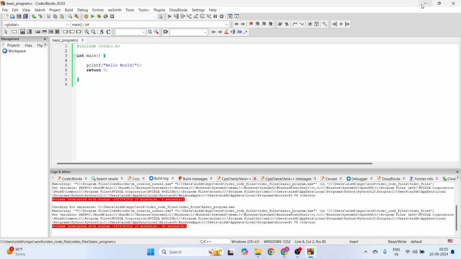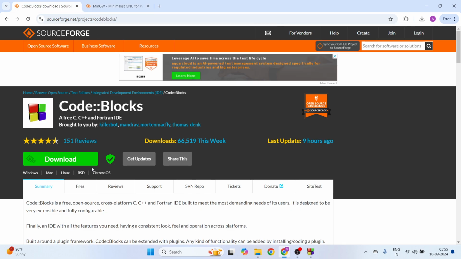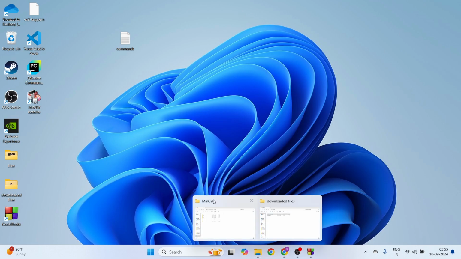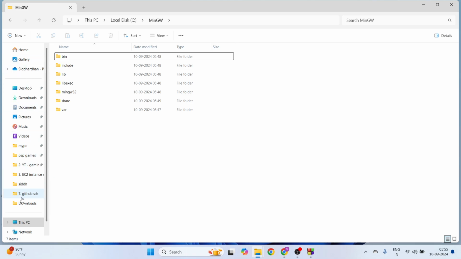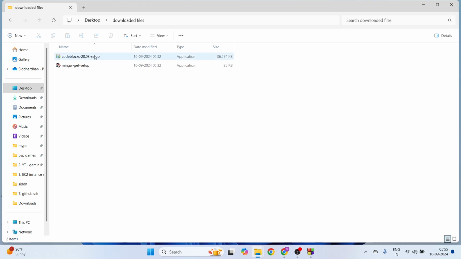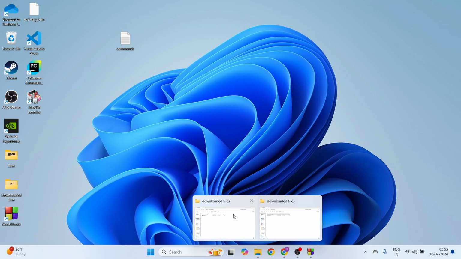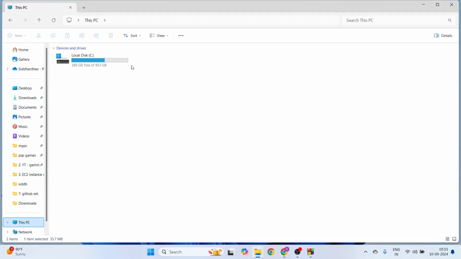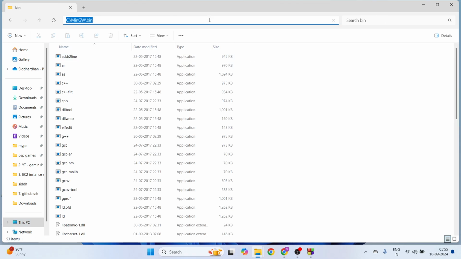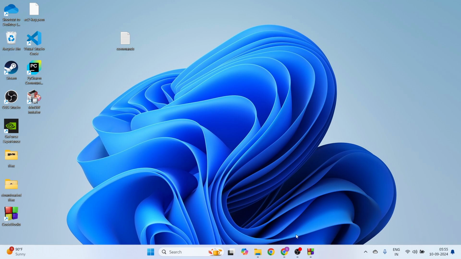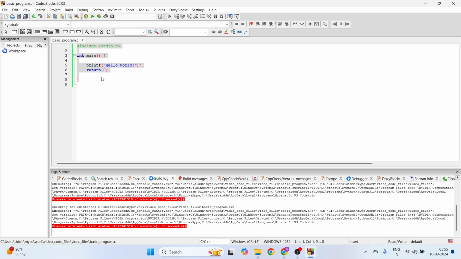I'll just give you a quick recap of what we have done. So first thing that we have done is download Code::Blocks from Google and also MinGW, both from SourceForge, and then we have installed MinGW from the downloaded installation manager. Let me open that. So in that we have selected GCC and G++ as that's going to be used for our compilation of C programs. And once that's done, we copied the bin folder, right? So we went to this place where MinGW was installed, copied this path C:\MinGW\bin, and we have added this to the environment variable in Windows. And later we have installed Code::Blocks, which is a pretty simple process. And once that's done, you can just write your C program and execute your script.